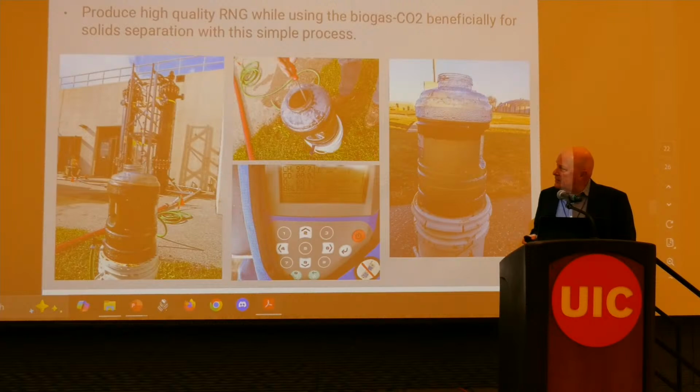In terms of dissolved air flotation, this is used extensively in wastewater and also food processing and digestion. In food processing and digestion, it's used as a pre-treatment process, and it basically floats the solids. When you use air, it floats them out, and they all flow to the top. This is going from about 1% solids to 5% solids.